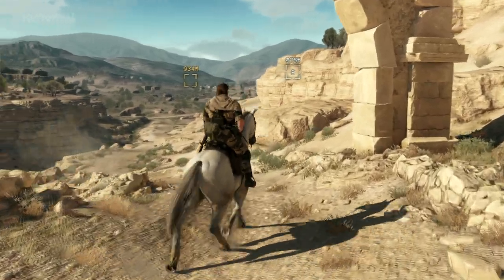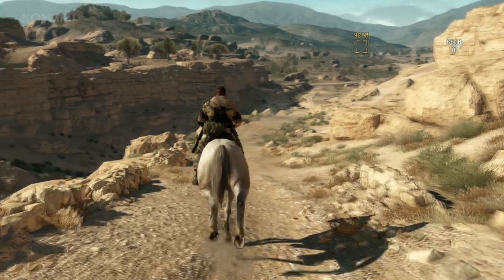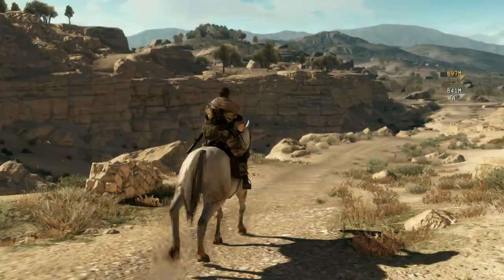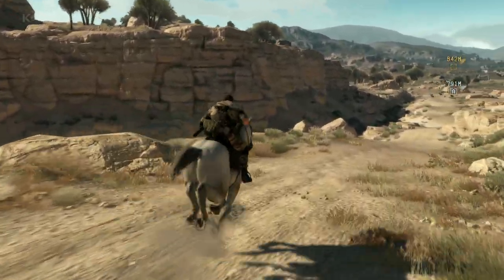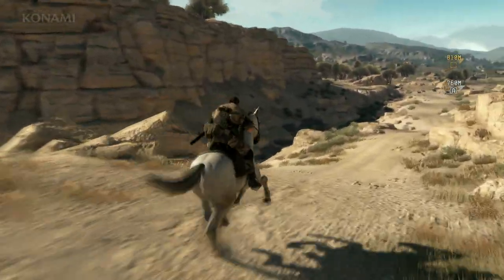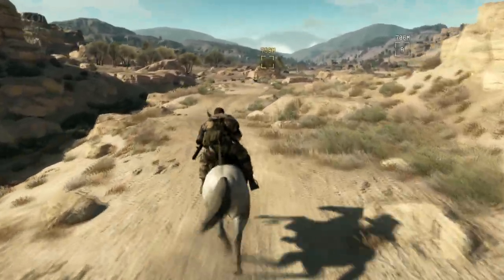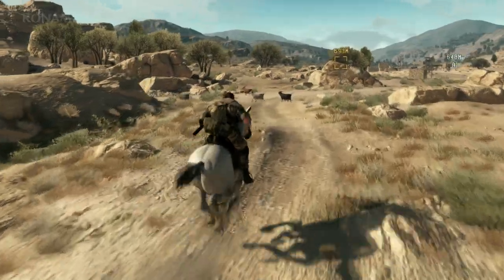Now, as you know, Phantom Pain is an open-world game. It's roughly 200 times the size of Ground Zeroes. And we're just going to show you a small glimpse of that today to give you a taste of the gameplay. It is a wide open world, as you can see. A lot of things to do, a lot of places to explore. It's also a living world populated by wildlife, and up ahead you can see some sheep on the road here. And the landscape is also dotted by human settlements, as you can see up and to the right.